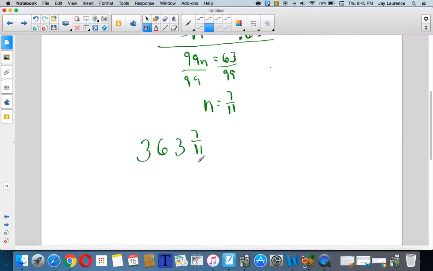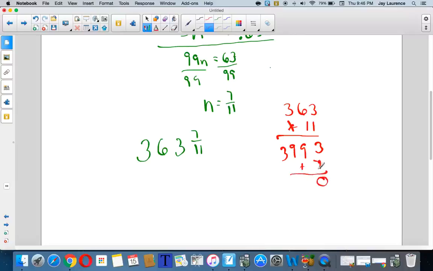When we do our mixed number, we're going to have to do 363. I'm sorry, to go to an improper fraction from the mixed number, we'll have to do that, right? Well, will it end in a 3? This will be a 9. That'll be a 9. And it'll start in a 3. And then I'll have to add the 7, right? So plus 7. That's a 7 there, sorry.